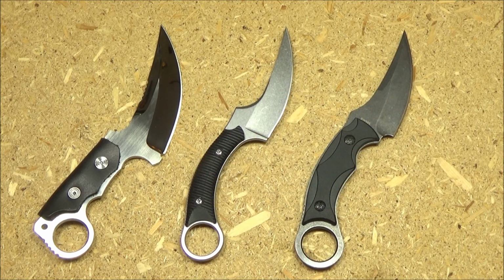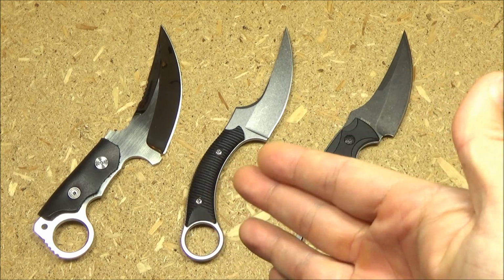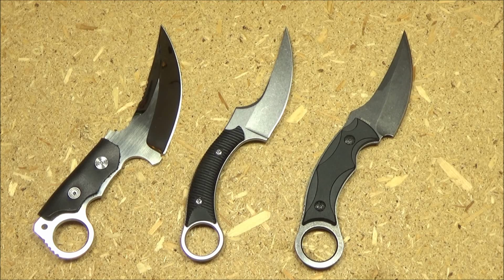So these are for slicing, for piercing, and if you go back the other way, they rip the way a traditional Karambit can rip, and can also tip cut. So ripping, tearing, tip cutting, slicing, and other brutal things, that's what these are for. But before I show you each one, I've got to give my take on whether you should use these in the reverse grip, which is how a Karambit is traditionally used, not necessarily always, but traditionally. But these are unconventionally shaped blades. So should you use these in the reverse grip?